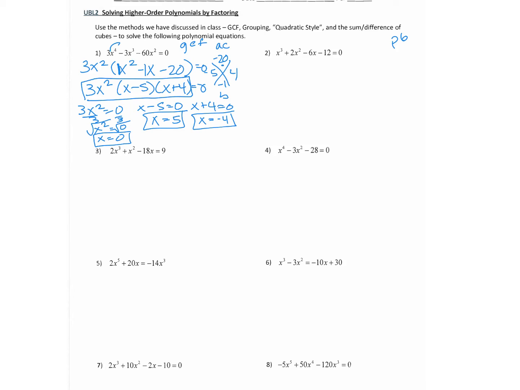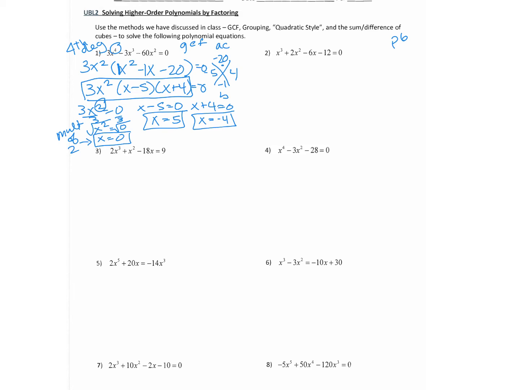You might be saying, well, that's weird. This is a fourth degree polynomial, but I'm only getting 3 answers. Technically, and I'm going to talk more about this when we go over the answers in class, because this was an x squared, this x equals 0 actually has a multiplicity of 2. You're going to understand multiplicity a little better, well, probably a lot better, when we get to graphing. So for right now, I want you to realize, because it wasn't a 3x to the first, because it was a 3x squared, that 0 has a multiplicity of 2. If that had been a 3x cubed, yes, my x equals 0 would have a multiplicity of 3.